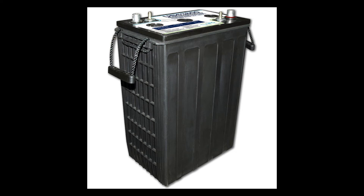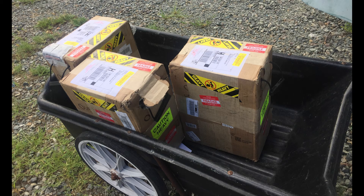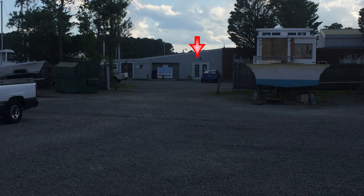My new house bank consists of four L16 batteries, which you see here — these are generally used in floor sweepers. They're a 6-volt battery, but what I like about them is they're pretty high density. They can range from 380 to 430 amp hours apiece depending on what you pay. These I got off Amazon — 380 amp hour batteries, four of them cost $1,800 delivered to the door, giving me 760 amp hours total. I basically dragged them over to the boat myself.